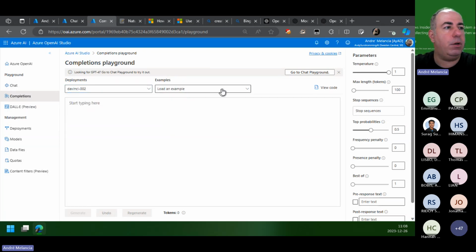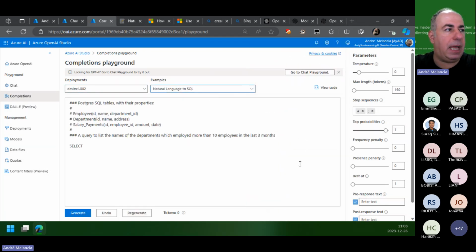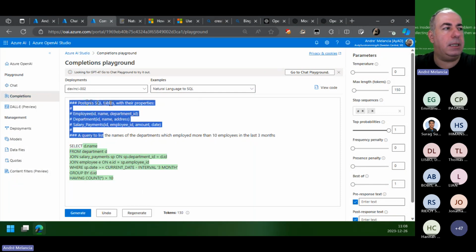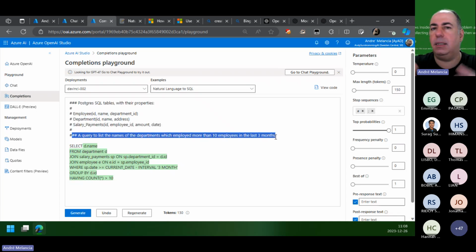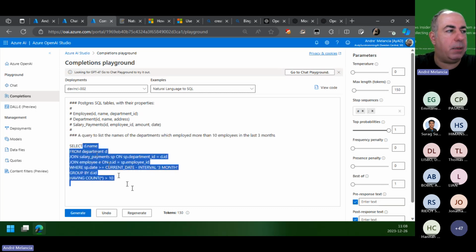So if you go for, let's say, natural language to SQL, and if I click on generate, this one is DaVinci, but it could be the Instruct. I'll try the Instruct later. So you get this result because I said, look, these are the Postgres tables, create a query using this. This is just a very simple prompt, and you get one result. This is not chatting. You just start with something and it will complete that something. In this case, it completed the green part, so it completed the select. Okay, so very, very easy.